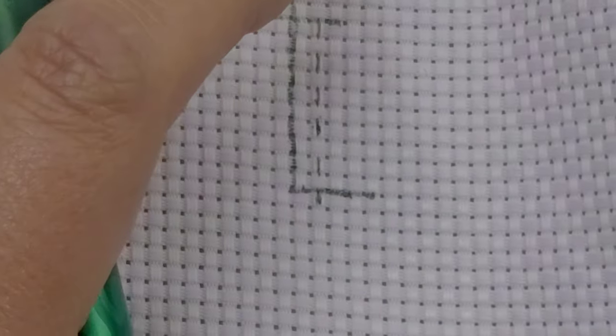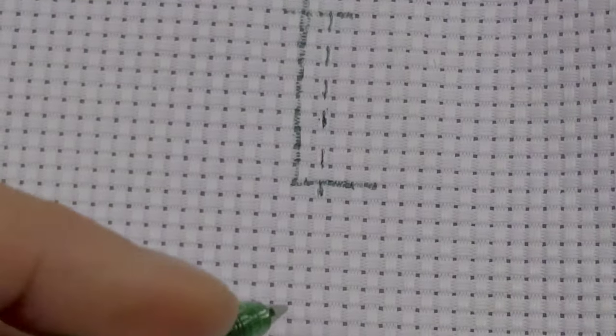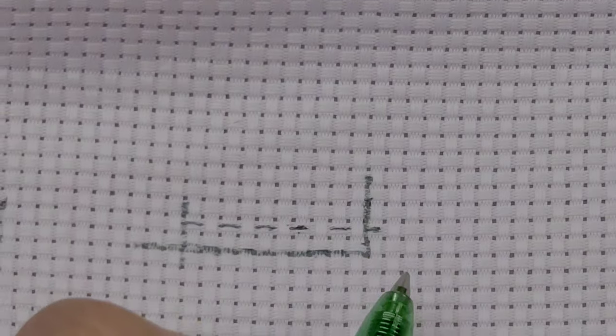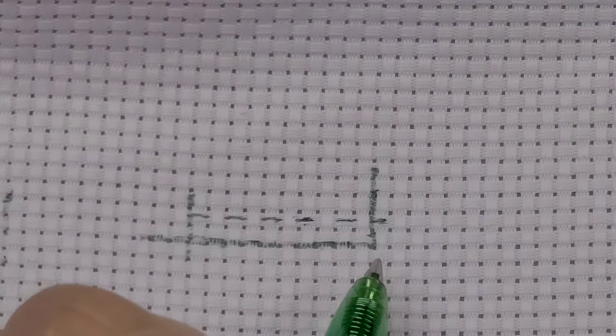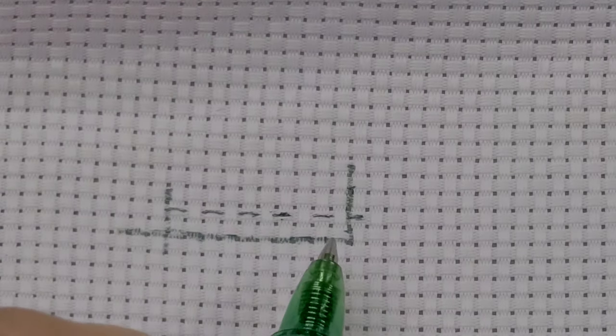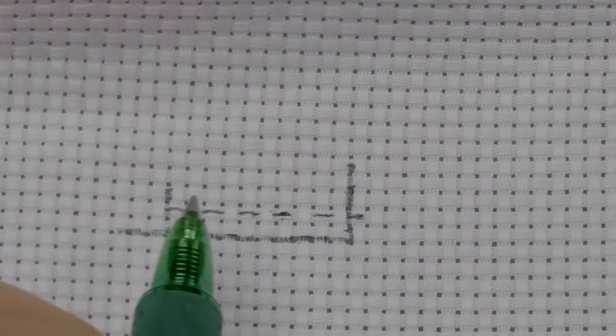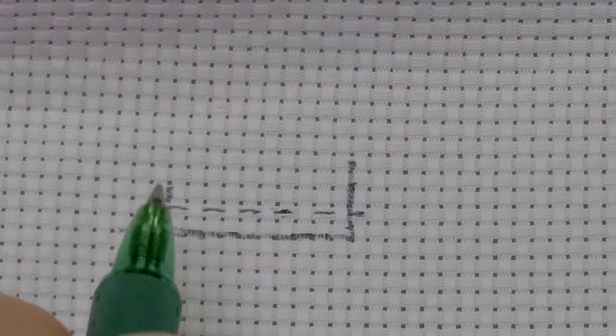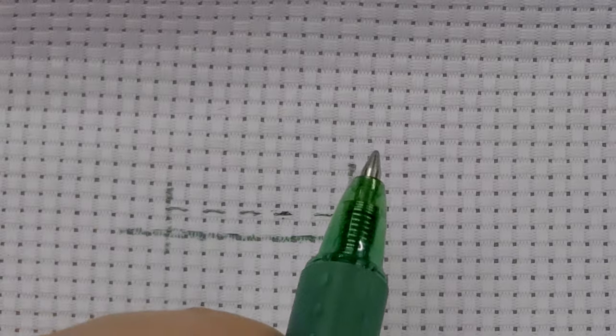And then if I have to follow, when it's turned the other way, I would be following this orientation rather than, so it's horizontal now instead of vertical, but it's the same premise. So 2, 4, 6, 8, 10, mark, 2, 4, 6, 8, 10, mark.